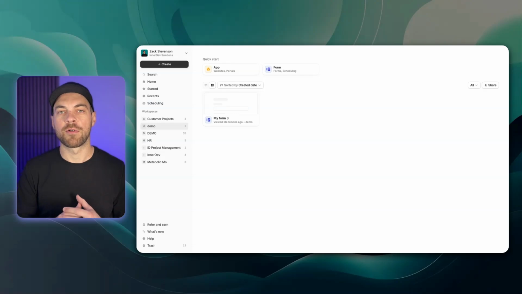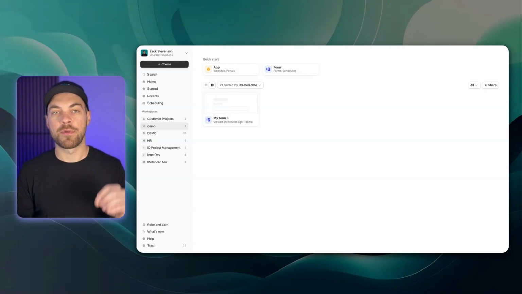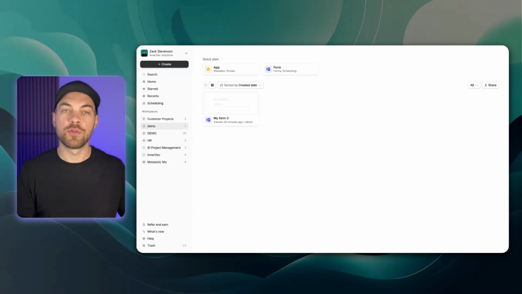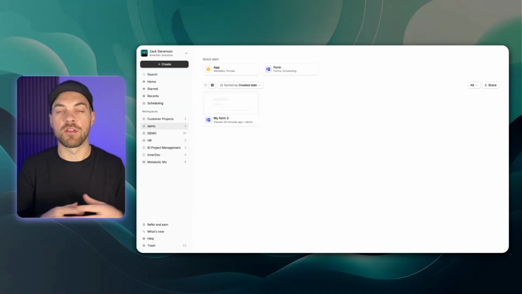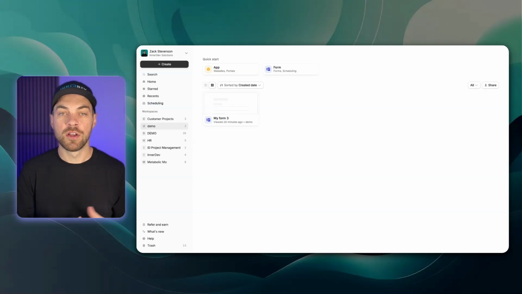Fillout is a really powerful drag and drop form builder. You can generate PDFs and map the fields from that form to the PDF. You can automate emails from it. You can provide pre-filled URLs so it automatically updates the form fields based off of that information. You can integrate with a lot of different tools like Airtable and SmartSuite and Google Sheets and many more. So let's get into it.